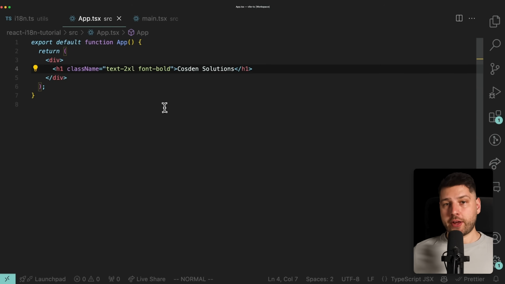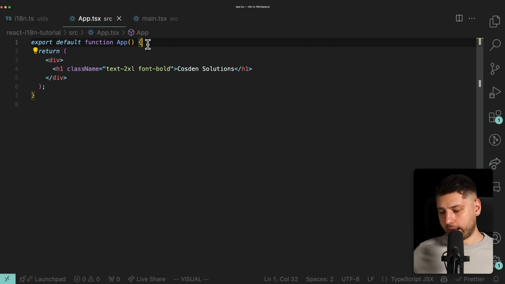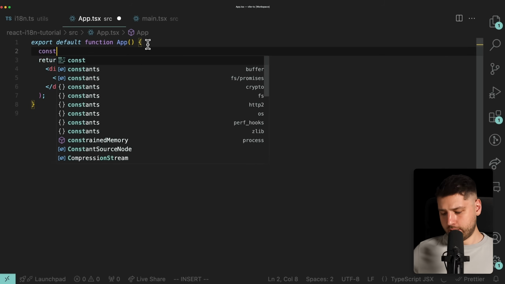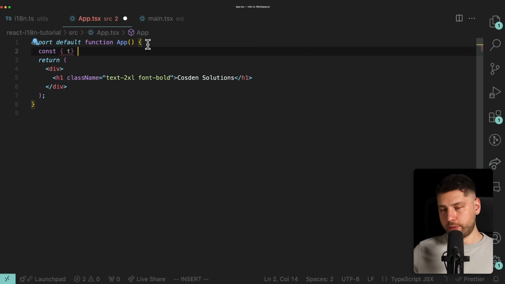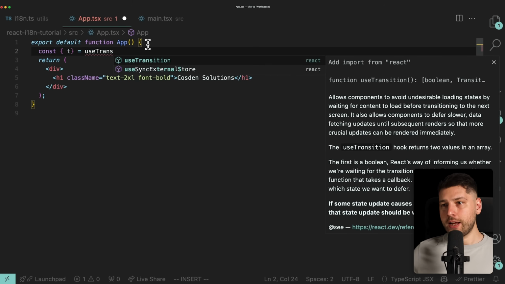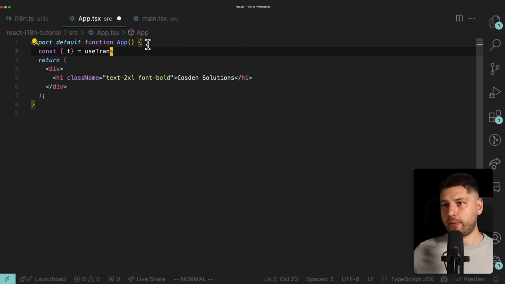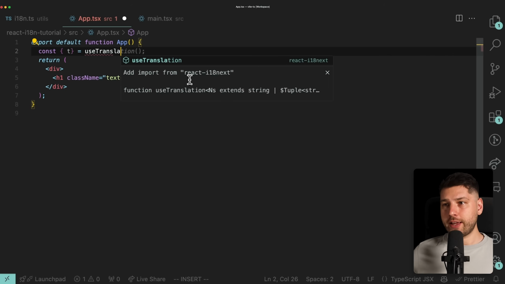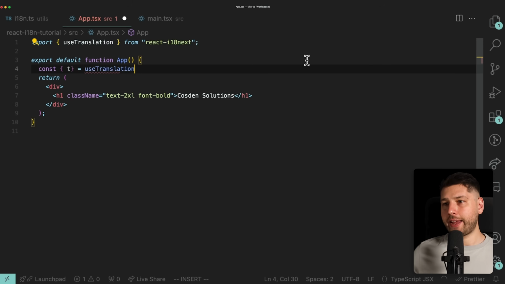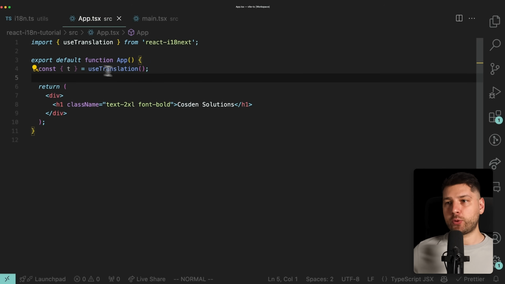We're going to do that with a hook, because we are working in modern React and everything is hook based in modern React. So we're going to come here and do const T, and that is going to be equal to useTranslation. Let me just refresh my TS server because it doesn't register that I installed this library. useTranslation from react-i18next, right? This is the React bindings of this library, which gives us this hook, which gives us access to T, and we can directly use T inside of this component.